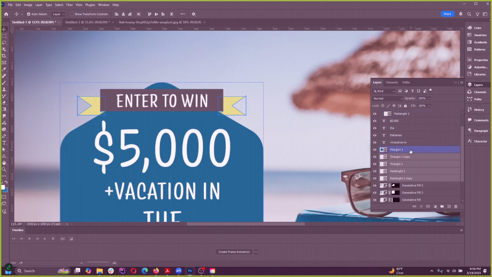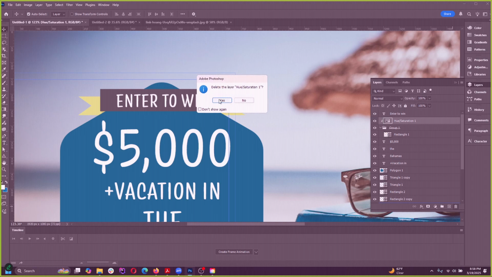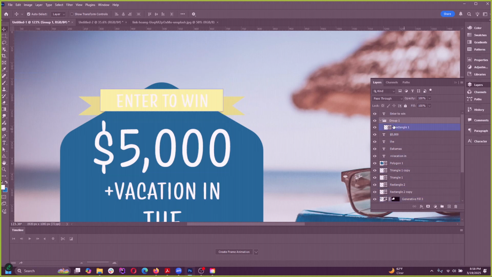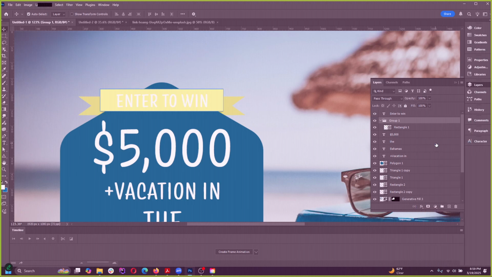Okay, now they're back to their original yellow color because the hue saturation only affects this one. I could make this simpler. I'm going to delete the hue saturation adjustment layer, and let's just change the actual color of this thing. And right now it's the only one left in the group, so might as well ungroup it now. Don't need a group if I'm only gonna have one thing in it, so why group it? Okay, so just a rectangle, this rectangle, this one. Let's change them all to like a gray color.